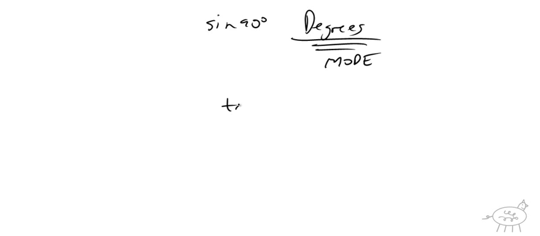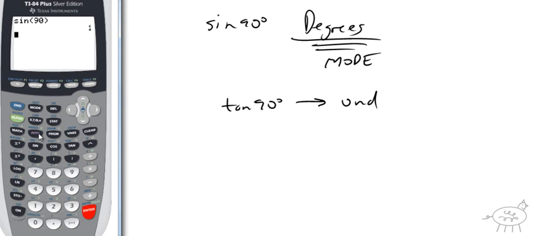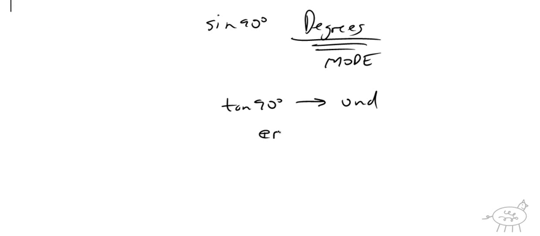Let's do tangent of 90 degrees. What's that one? Well, look back at your notes. Isn't that one undefined? So let's see what the calculator says. Tangent of 90. Enter. Error domain. Please don't write that as an answer. If I ask you what is the tangent of 90 and you tell me it's error domain, boo, I'll mark it wrong. You need to tell me it's undefined. But that's what it means. It can't do 1 over 0. So it's giving you an error. Okay? Let's keep going here.